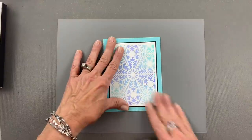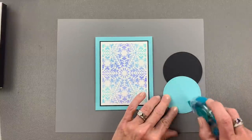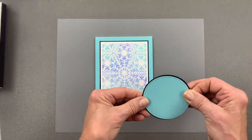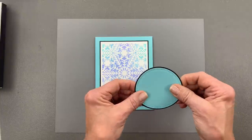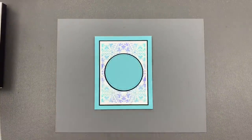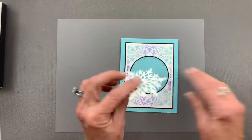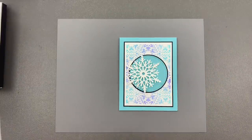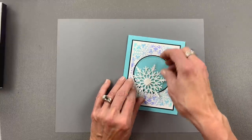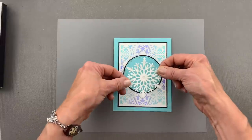Now once that's in place, what I've done is I've cut out two circles — one with our double stitch circles and one with our single stitch circles — and I'm going to adhere those together. It gives you that nice little shadow layer. Then I'm going to adhere the whole thing onto the center of this card. I've used our Snowflake Trio die to cut one of the white snowflakes. There are three different dies in that collection; I chose the largest snowflake, and you can pre-cut lots of these so they're ready to go. I'm going to use one foam square on the back and adhere this snowflake onto my circle, right in the center.